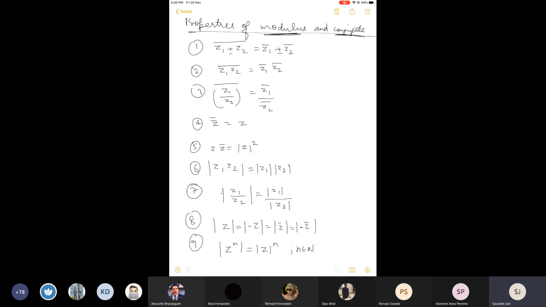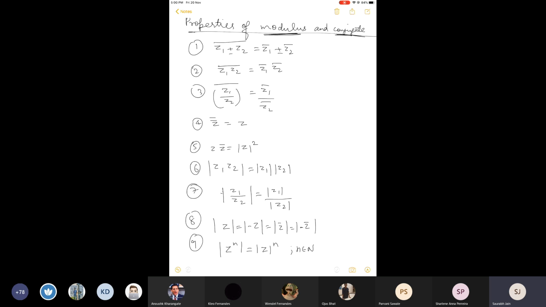As you can see, in the first formula, we have Z1 plus Z2. Either it can be plus or minus, because that is not a problem. If it is plus, I will write plus in the right hand side. If it is minus, I will use minus in the right hand side. Okay. Important is the property. So if basically there is a whole conjugate on the left hand side, what you can see on the right hand side? Individual conjugates.